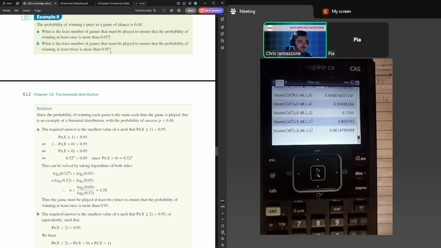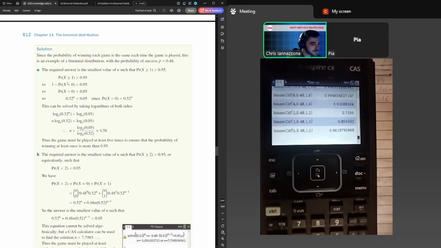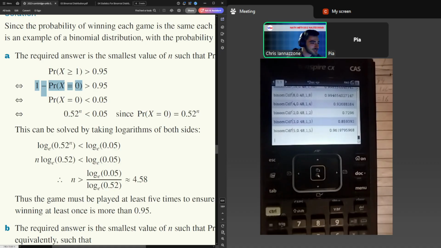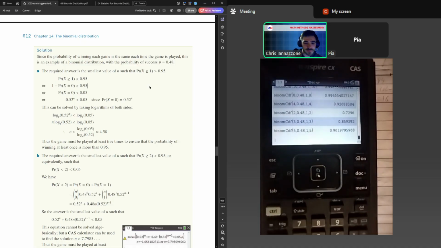Yeah, yeah. It's definitely a hacky way, so I don't know how much working you have to show for these kinds of things. I'm not sure guess and check is an appropriate working. Well, sorry, I know it's not appropriate working. But yeah, in a pinch, you can at least get the mark for the answer and then call it there. But otherwise, using a complement probability approach, even if you just say 1 minus P(X = 0) is equal or greater than 0.95 and then go from there, that should probably be enough to get you the second mark for your working.